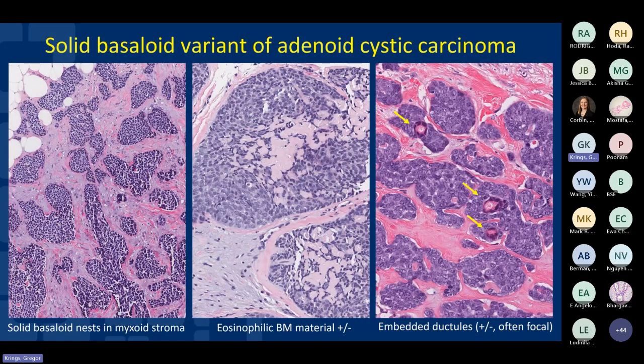A very helpful histologic clue for this particular variant is if you can identify areas of eosinophilic basement membrane-like material that can be embedded within the basaloid tumor cell nests. This can be a surrogate for myoepithelial-like differentiation and functionality in these tumors and can be very helpful. Also, as seen on the right, another very helpful feature is the presence of small intercalated duct-like structures that can be embedded within the basaloid tumor cells, although sometimes these are very focal, and we've seen cases where only the metastasis has these duct-like structures and they weren't present in the primary tumor.